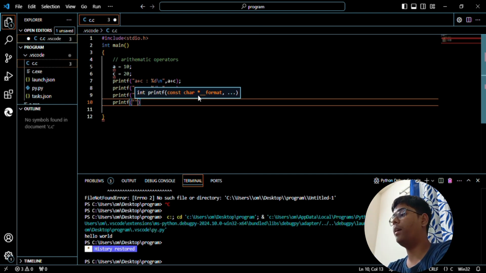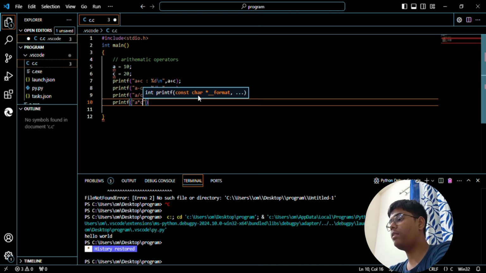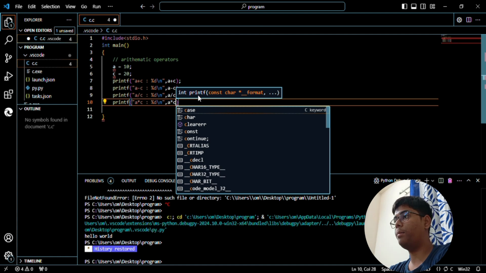And then writing a multiplied by c, the multiplication symbol is ampersand. No, sorry, it's not an ampersand. It's the star mark. I don't know the name of that, I'm sorry. Then percentage d and backslash n, then comma, then a multiplied by c, and semicolon.